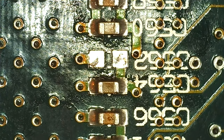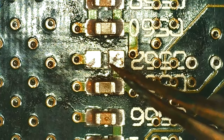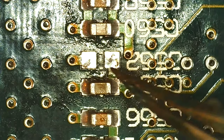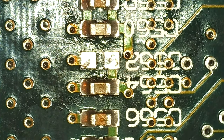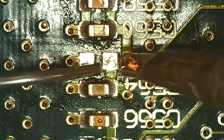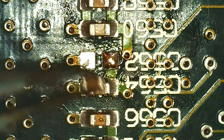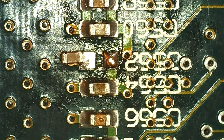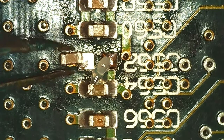We're going to start placing caps at the GPU area. I don't want to use the hot air station while the card is running, and even with it off I don't want to risk any PCB or chip warping — that could mean having to reball it. So I'm going to do these by hand even if it looks a little crooked. You can usually do it by hand and then reflow it so it flows properly. A micro soldering station would help, but I'm using a 1.6mm tip, which is what a lot of people have anyway.